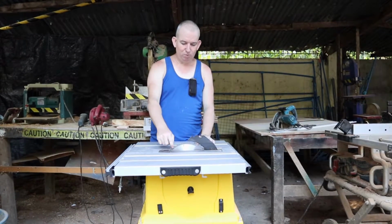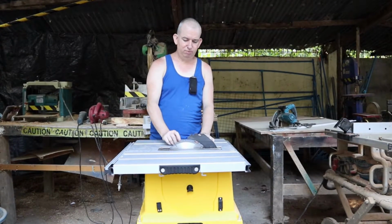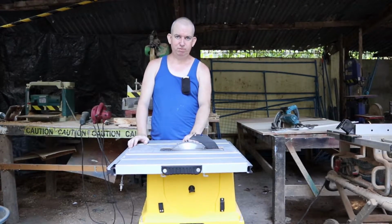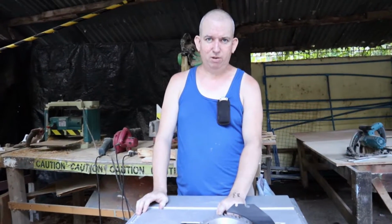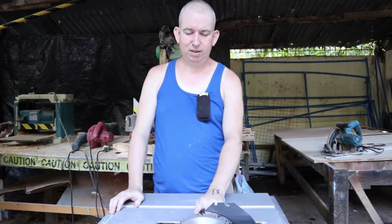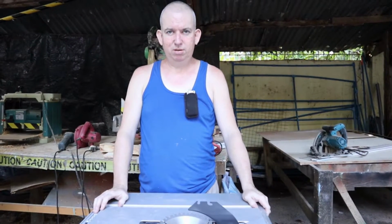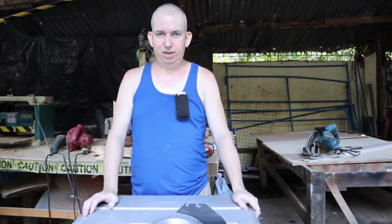This blade cuts extremely well because this is a Stanley blade. It's not a cheap Chinese made blade. It's a very good blade. Cheaper blades, I've used them because sometimes that's all I can find. They get hot, they overheat in the wood, they lose their edge. I don't know how long it'll take this Stanley to lose its edge. The harder the wood you cut, the hotter it's going to get. You're going to get burn marks in your wood. You're going to have to plane them out, leave them there, or sand them off, whatever you want to do. But you are going to get them.